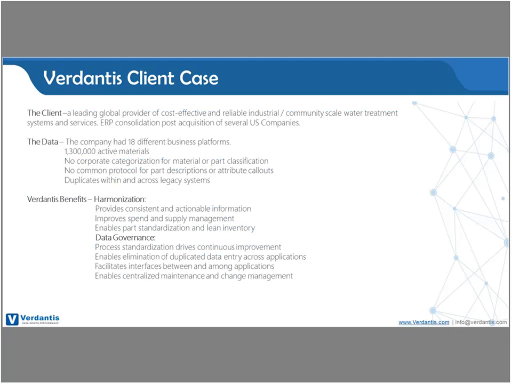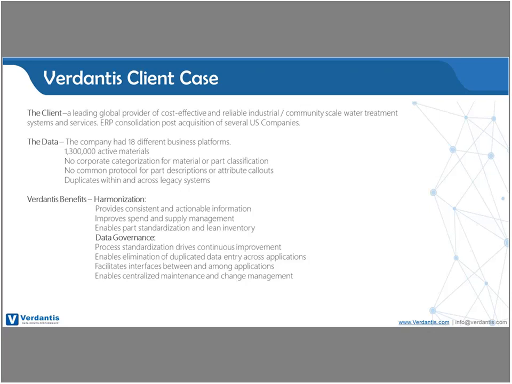So in terms of Verdantas, and the experience we bring to the table, here's a typical client, a good size, a global provider of commercial scale water treatment systems. They had grown through acquisition, and they were undergoing an ERP consolidation. Again, one of the key drivers for an MMDM project. Want to get that clean data into the ERP system. It was a fairly beefy project. They had 18 different legacy business platforms. They had 1.3 million active materials. The data came to us in 23 different languages. They had no existing part classification or description templates, so their data was all over the place. And they had acquired many similar companies, so they had duplicates within and across the legacy systems.